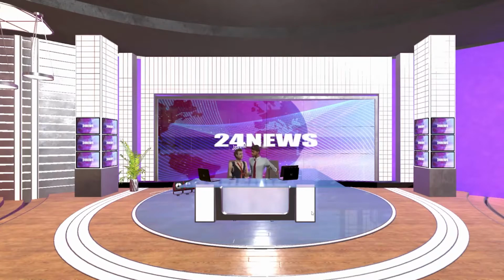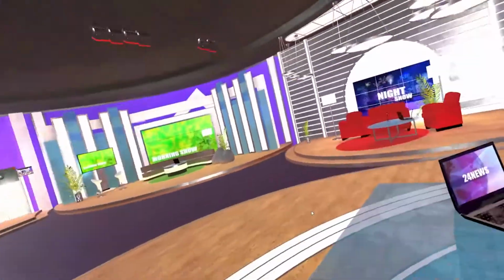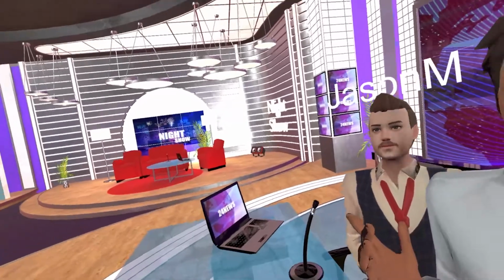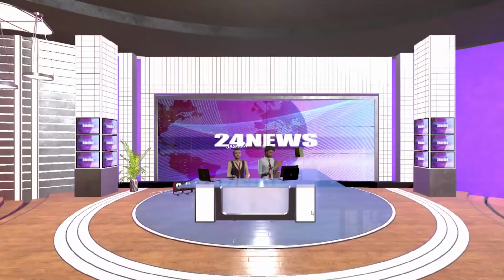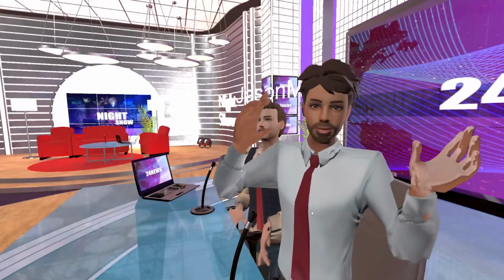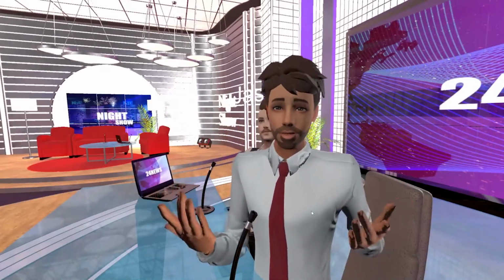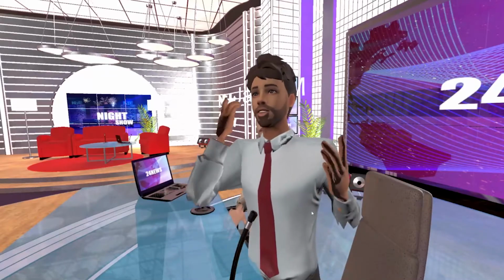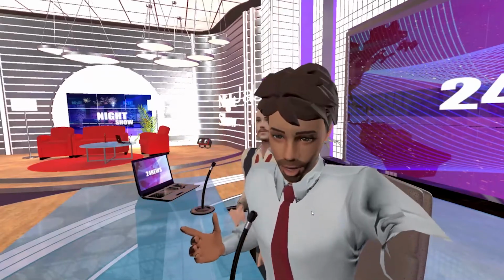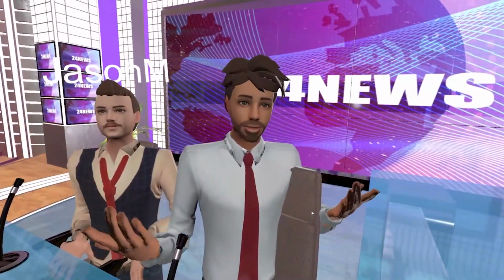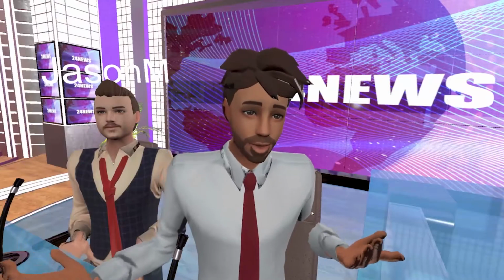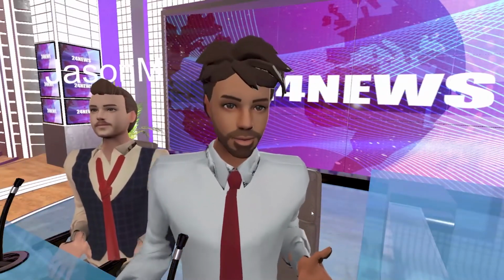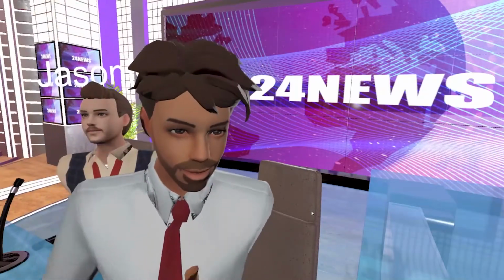We're able to broadcast the news, and again, I can create other cameras. So I can, of course, add a camera. There we go. So you can see here from various views, and we can cut to different angles very quickly between the different ones. Like camera 1, camera 2. So this is an example of a real-time studio that makes it really easy to create your own and broadcast your own virtual vlog, and just basically present various content that you like.